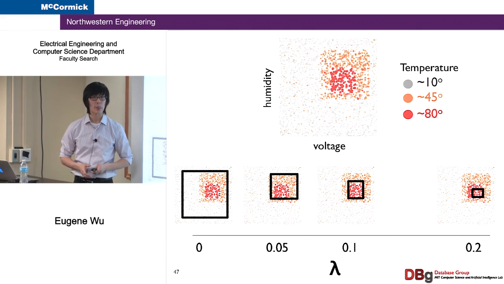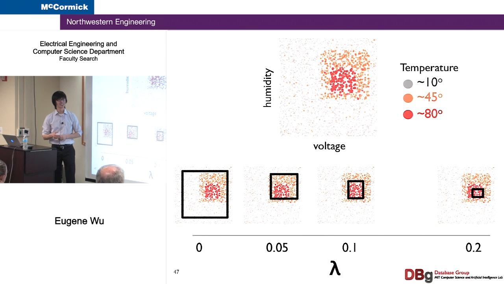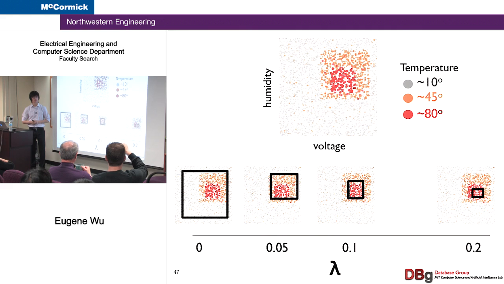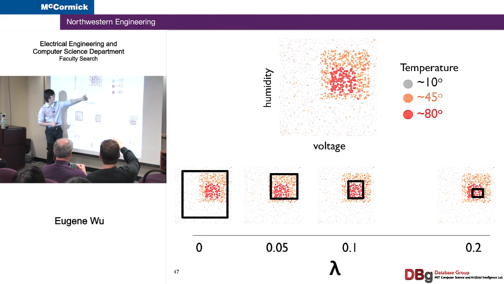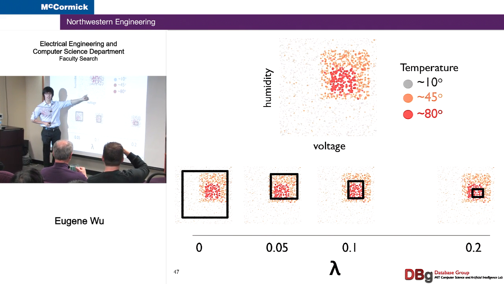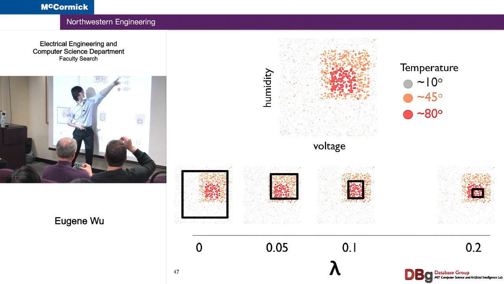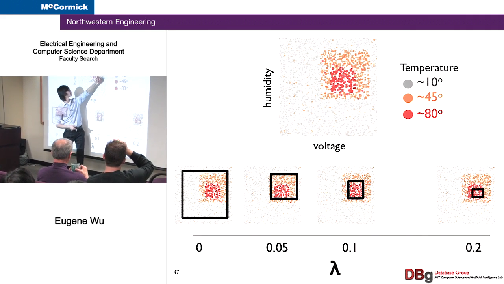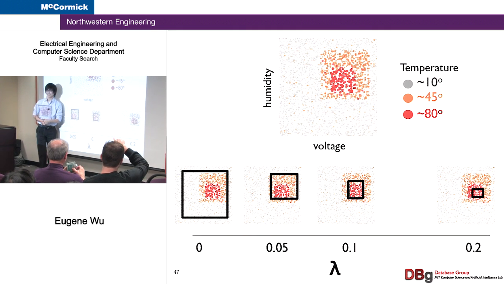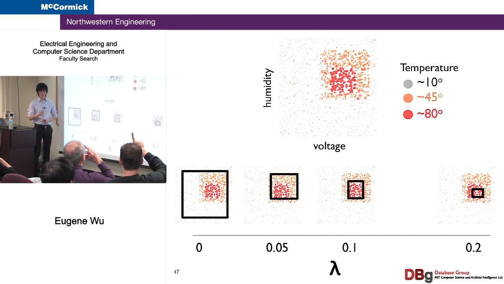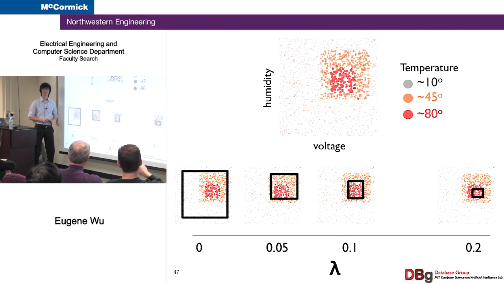Sorry, can you just clarify, the plot is humidity versus voltage, you're plotting the values for each of the data points from the sensors? Yes, and the temperature heat map is represented by color. So for example, this would be a 10 degree temperature reading, and then this would be 45, this would be 80. And each point in this plot is a single sensor. Is a single sensor? Okay. Yeah, it's a single sensor reading. Reading. Yes, reading, right.